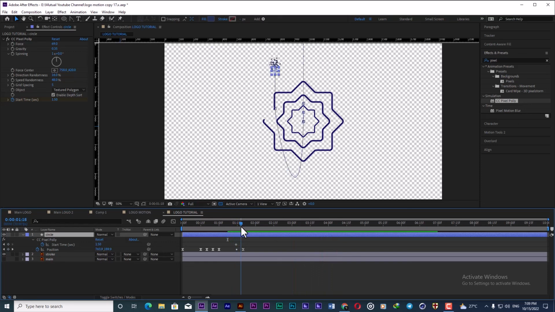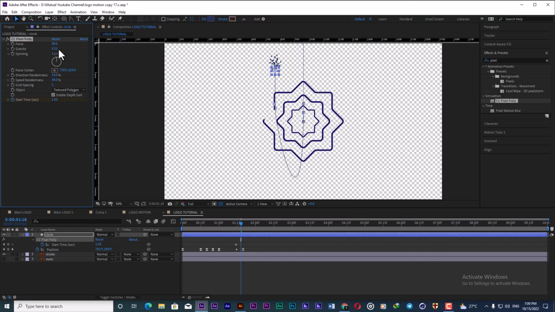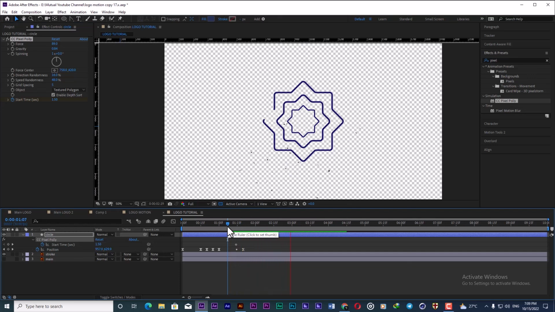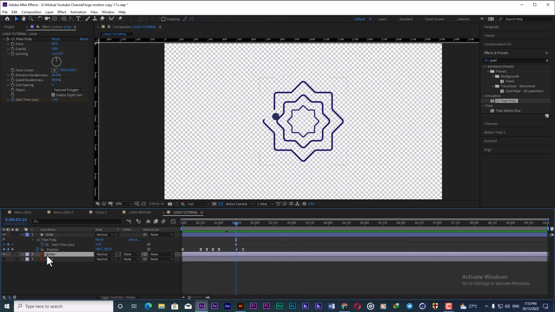Yeah, much better. Tweak the force, also gravity a little bit more. Yeah, it's much better. So here at this position, we are going to animate our stroke.